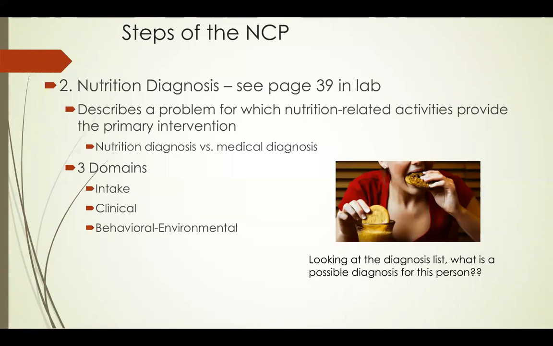But then what if I told you that this person just went and ran a marathon? Would you think there's a nutrition diagnosis then? I personally wouldn't. I'd say this person just earned those 3 cookies and just about whatever else she wants to eat. So you really have to examine the whole situation. If I told you this was a type 1 or type 2 diabetic, we might have a nutrition diagnosis. If I told you this was a teenager, we might think, you know what, this is kind of normal for a teenager. If I told you this person has celiac disease and these are not gluten-free cookies, that could change our diagnosis as well. So it really just depends on the situation.